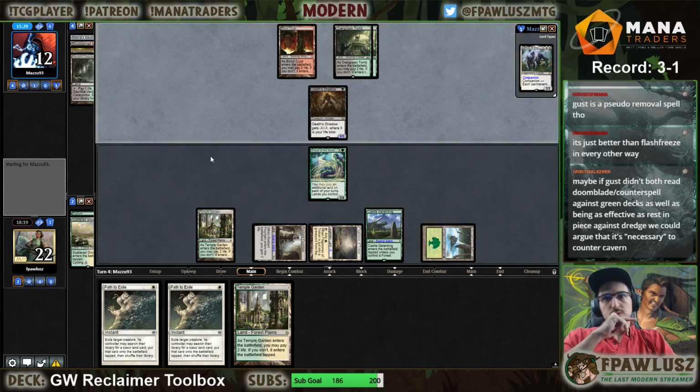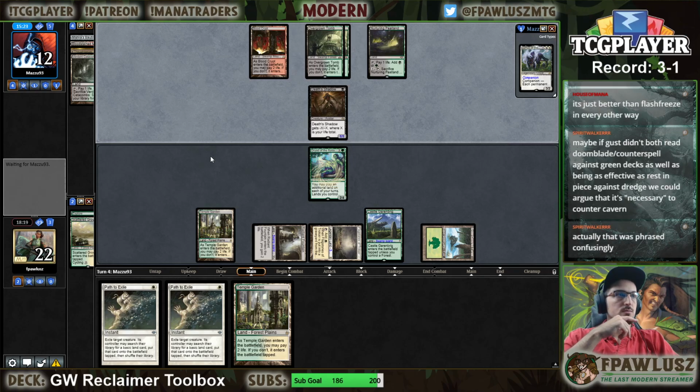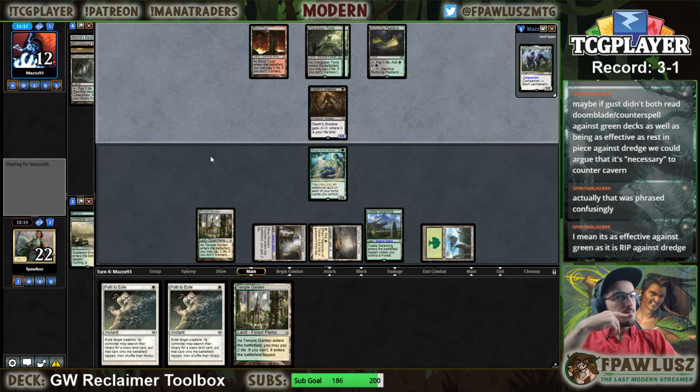Didn't both read Doomblade Counterspell. Again, green's deck and well, it's been effective resting piece against Stretch. We could argue that it's necessary to counter Cavern. I'm playing Dryad here because it's just so easy for me to play around Boil.